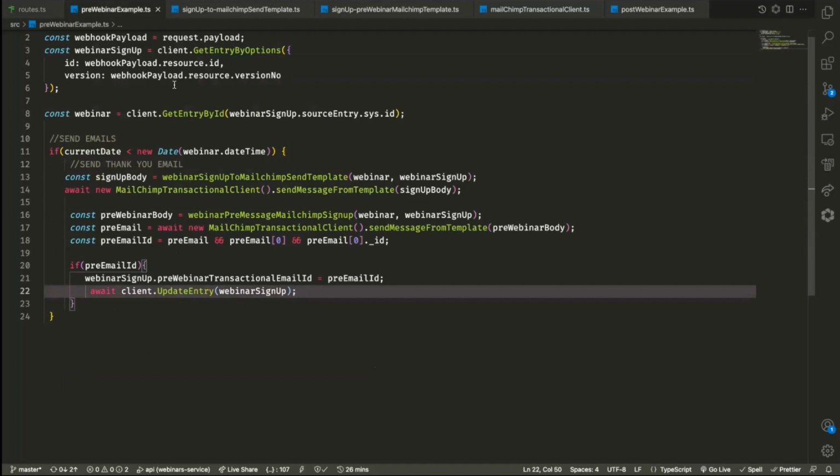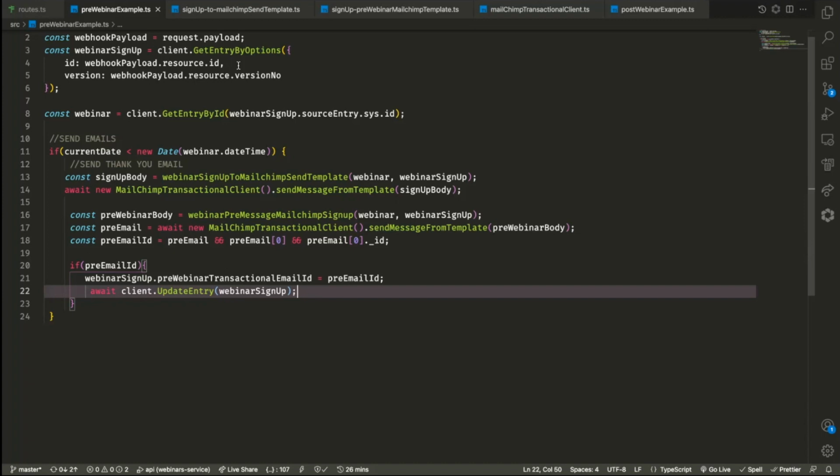Diving into some of the code, as well as the version number being sent in a payload, because it's an entry, the entry ID is also sent. And what we're doing here, through the management API, is loading the entry not only by its ID but also by the version number. That is because with webhooks we have implemented automated retries. If for any reason your webhook fails, we will retry a maximum of 10 times within a 24-hour period, and the time between each retry increases over time.